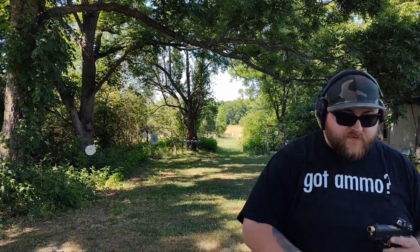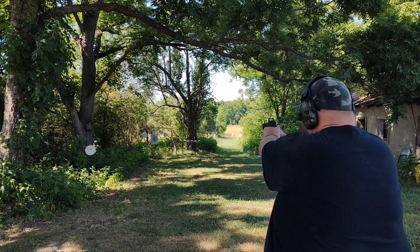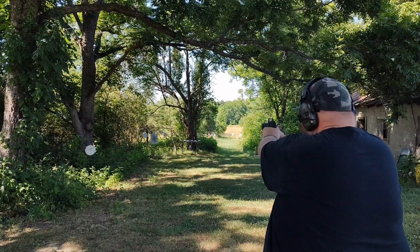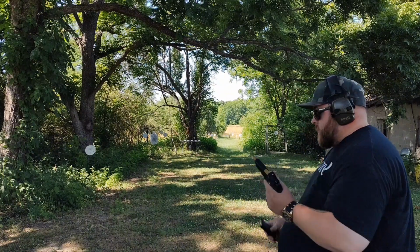All right guys, so now I've got the PSA Dagger. We're going to shoot a few rounds first unsuppressed. See how that does. All right, so that was unsuppressed on the PSA Dagger, 9mm.